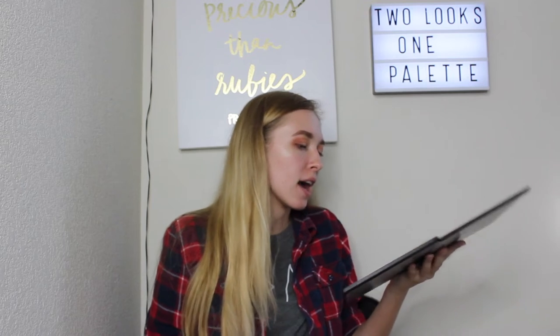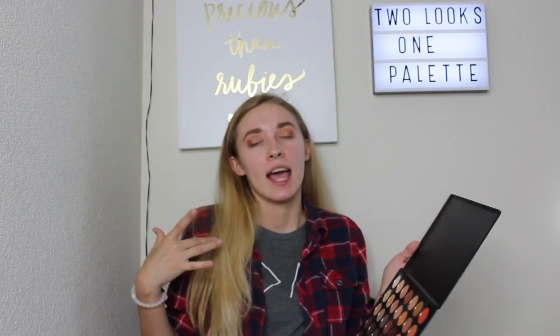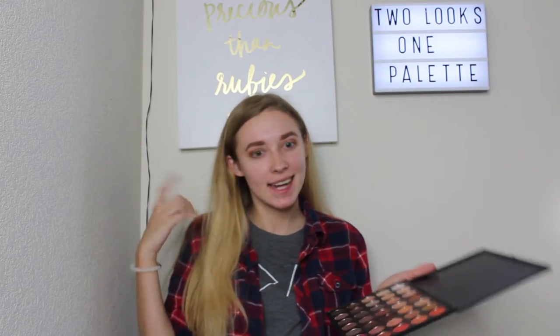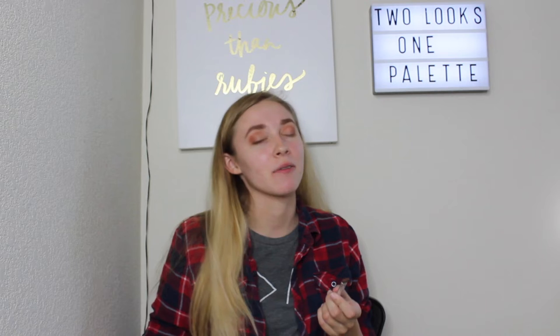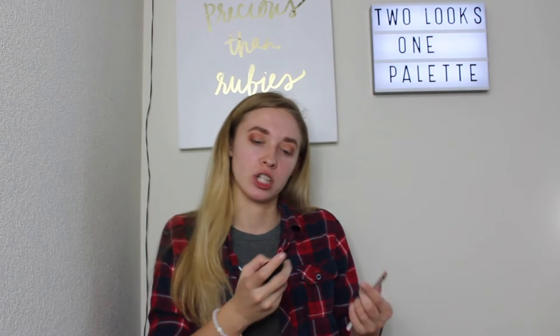The last thing we're going to do for our eyes on the lid — we also had shadow on the lower lash line — is use this gold shade that has a little bit of pink to it, which I like since I'm wearing red today. We're going to use the e.l.f. eyeshadow brush, spritz it, and place the shade all over our lid, mostly focusing on the inner two-thirds but not really the outer third where we put the darker shadow.